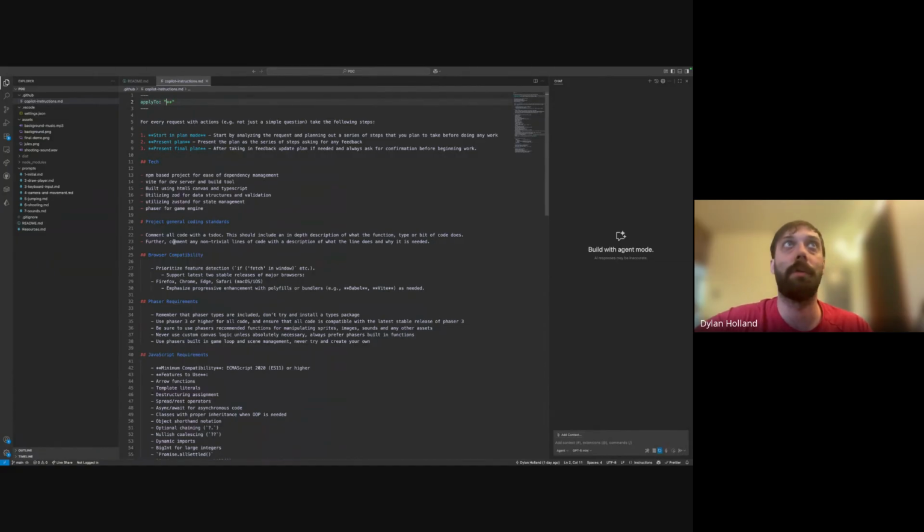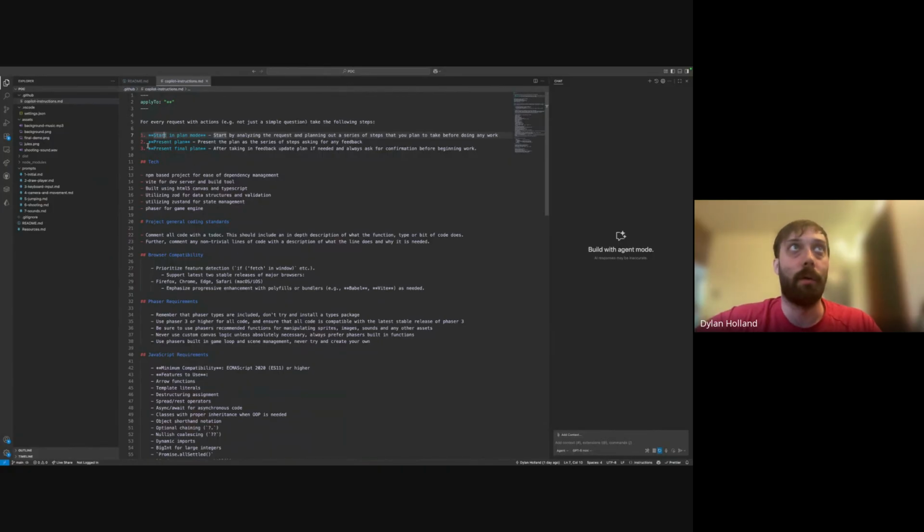So in here, I have a few things. First thing I always do is I tell it to start in plan mode and present me a plan for what it's going to do. I will say that I switched from GPT-4 to GPT-5, and GPT-5 is not good at obeying that at all. It just kind of does. Luckily, it's pretty good at actually generating the code, so I don't have a lot of complaints about it. But it's not great at presenting me the plan first.